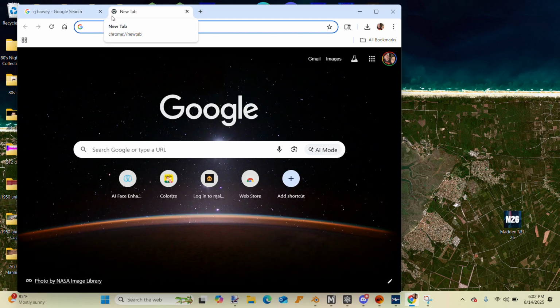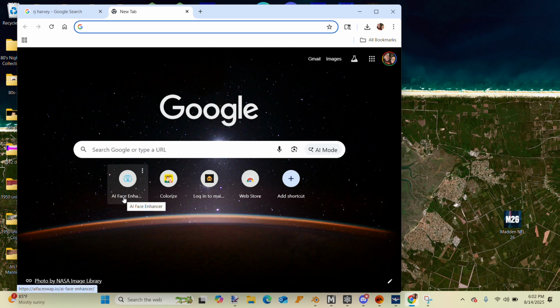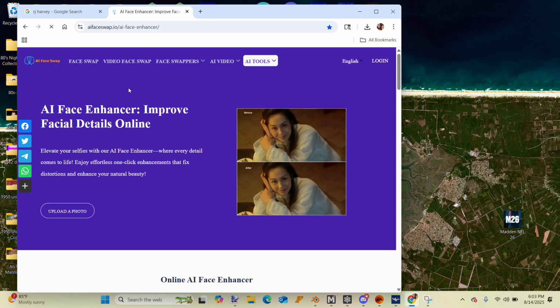You want to go to an AI face enhancer website to use the tool. It's free and doesn't cost you anything. You just put your Google account in there and you'll get as many faces as you want, basically unlimited. You can enhance and do all sorts of cool things with this program. Let's click on it. Notice at the top here, AIFaceSwap.io. This is where you want to go. That is what you need to access the picture.